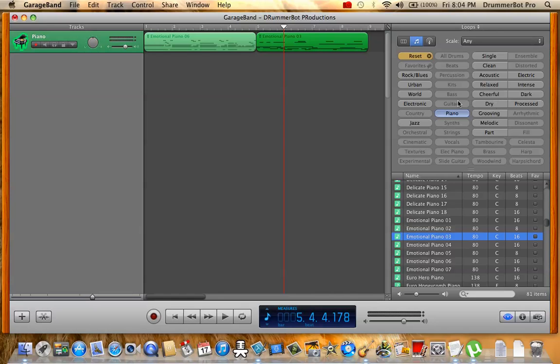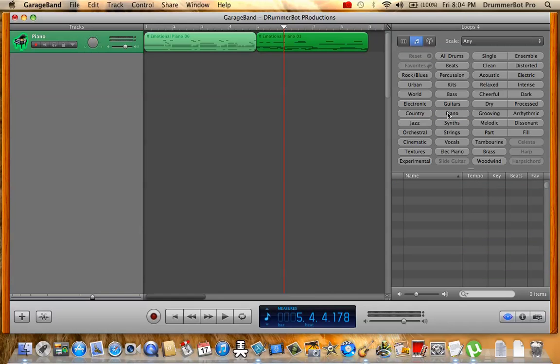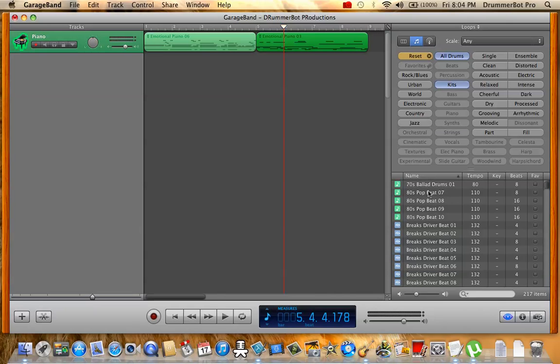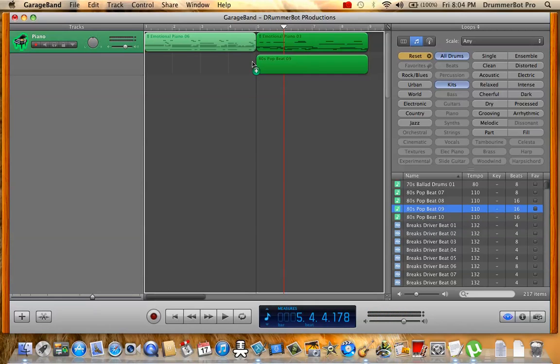So after you're doing that, now let's say you finished all your blending and all of that, you want a little beat to it. You want some drums. So you really want to go to drums, and then you want to go to kits, because now this will show up in this. I personally like this one. I really like this one. So I'm gonna put it over here.